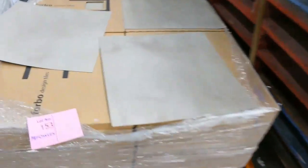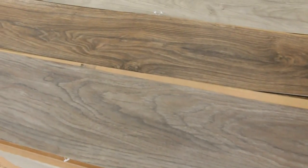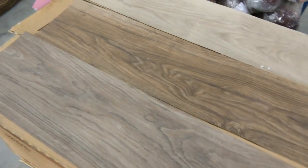We've got plenty of vinyl planks and vinyl tiles still to get through. We're down to $8 a square metre for the leftover tiles, and the vinyl planks are also being cleared from as low as $8 a square metre. They have a nice wide board and are direct stick — you can stick them straight down to the floor. Nice hard-wearing gear and great buying from as low as $8 a square metre.